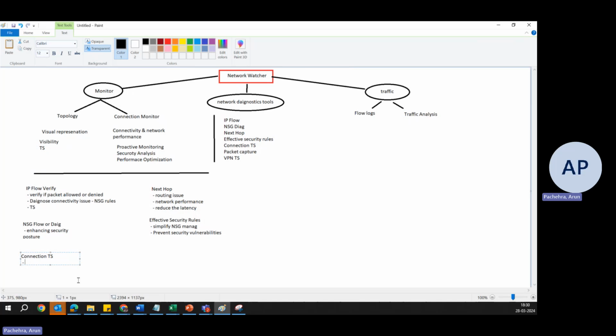It tests for reachability and identifies the source of the problem. So, running connection troubleshoot reveals that the VM's effective NSG rules are blocking outbound connections to the API service IP range. Adjusting the NSG rules resolves the connectivity issue.